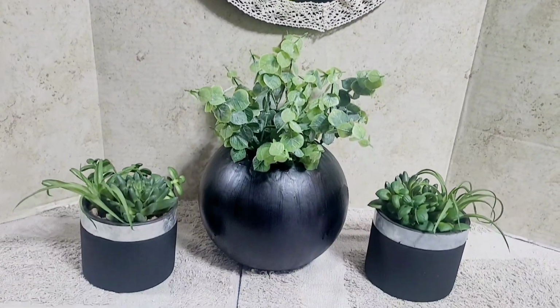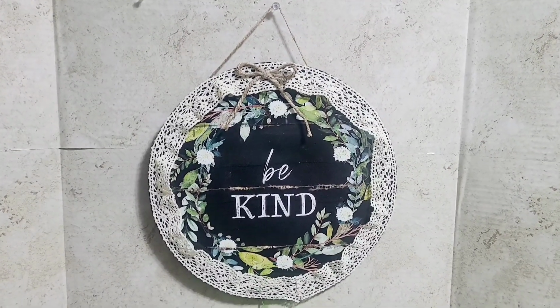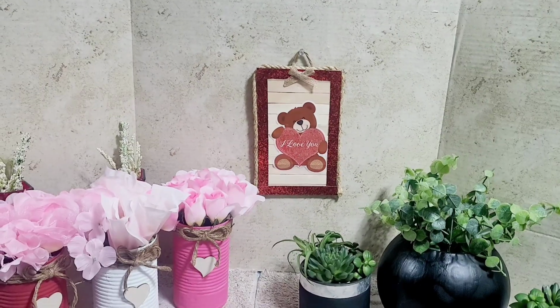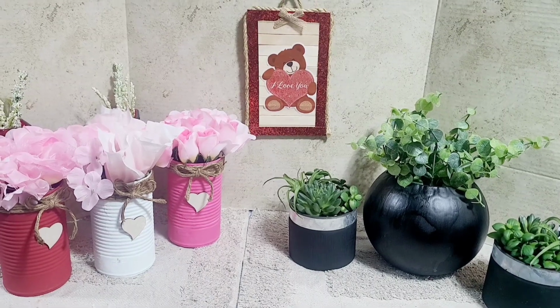And then you have the second DIY. So these are not in order. And I think this turned out really cute. And I did style it with the previous midday craft, Be Kind, and I think it's just gorgeous. And here are all 3 styled together.